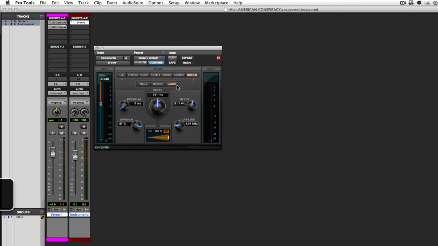For this tutorial today, I don't want you to focus too much on the parameters and the controls as far as pre-delay, decay, high frequency cut, low pass filter, or diffusion. I want you to select any preset as far as hall, church, plate. We also have some presets available up here, and get familiar more with just using the gain to adjust the level of the signal, and also your output meter over here to the right. That's going to allow for you to see how heavy your signal's coming in. It's going to allow for you to see the overall output of the signal, so you're going to be able to ensure that it's not too warm or coming in too hot.